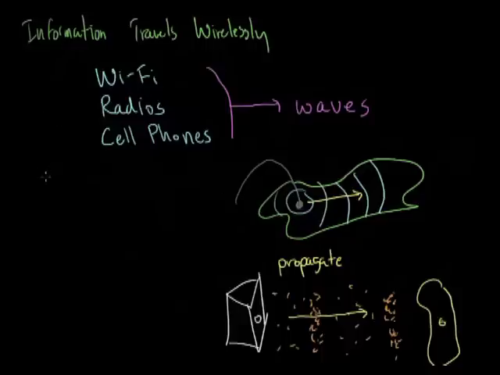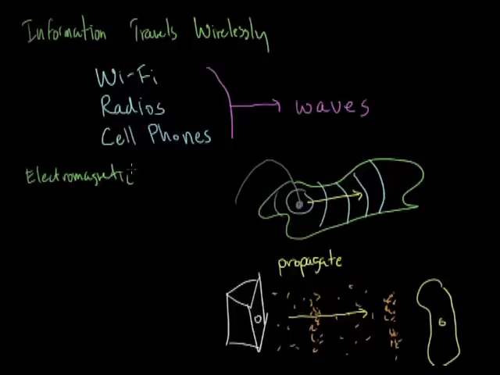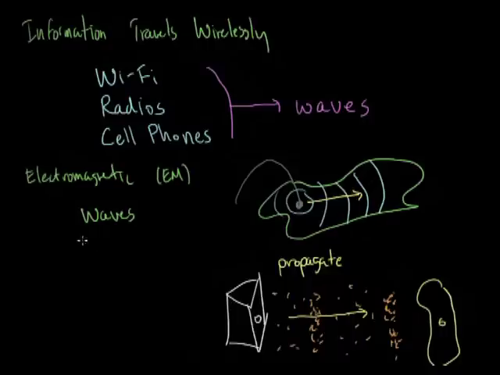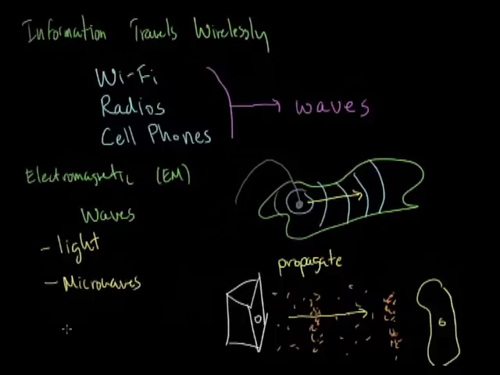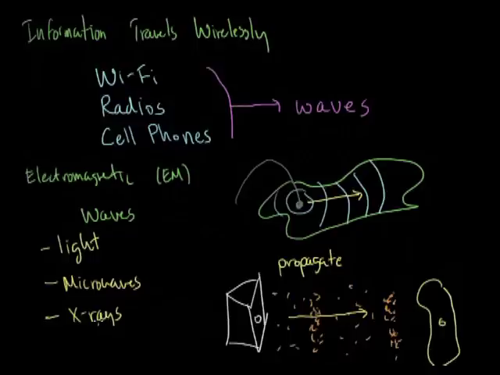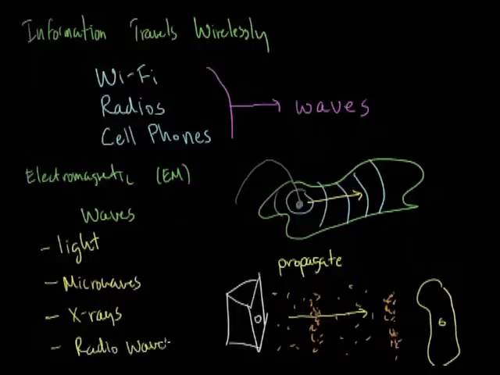To understand how all these devices work, we need to talk about electromagnetic, or EM, waves. The exact nature of these waves is too complicated to cover now, but let me give you examples you already know. Light is an electromagnetic wave. Microwaves use EM waves to heat food. X-rays form images at the doctor. And radio waves are another special type of electromagnetic waves.